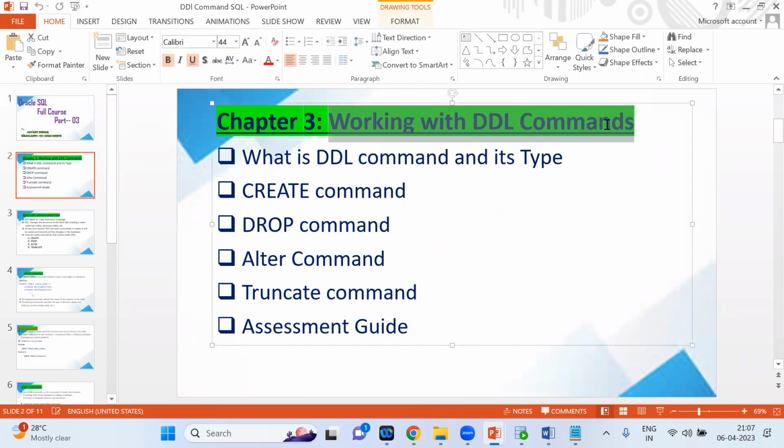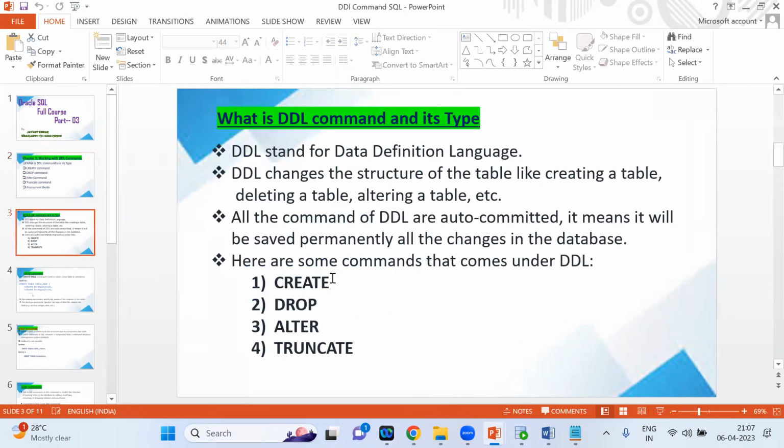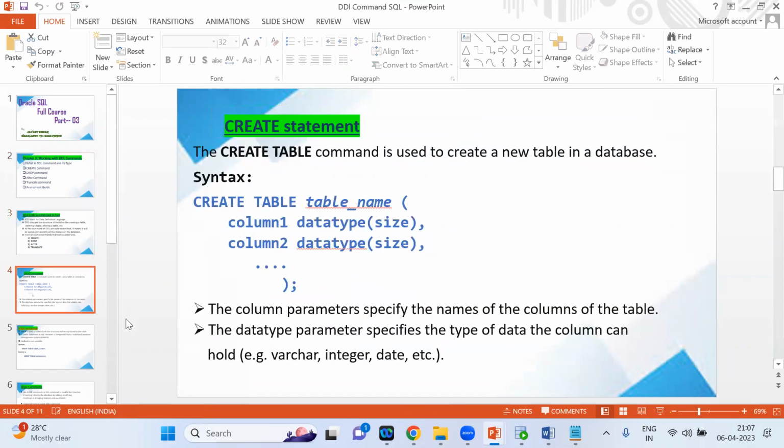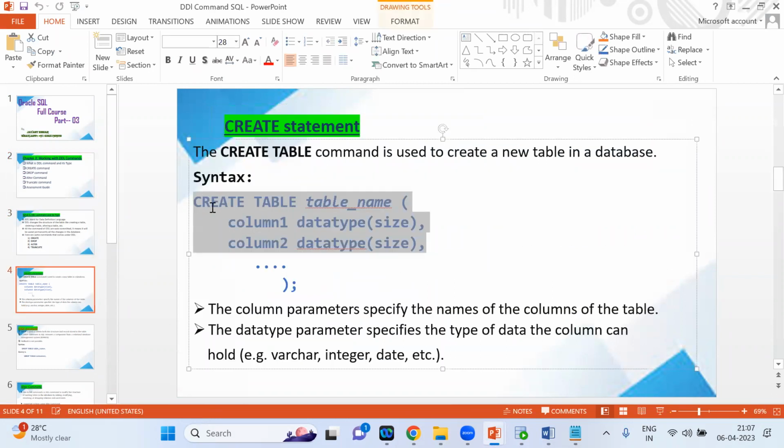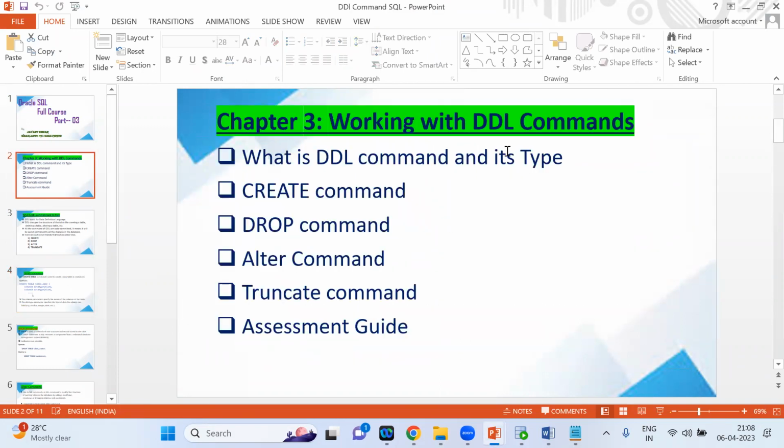This is chapter 3, guys. Why I'm starting a new chapter is so that you'll be able to create your own table and have something to practice this weekend. And from Monday onwards, we'll finish the DDL commands, then we'll move to the DML commands. Just give me 1 minute. I'll take a break, water, and then you also take a 1 minute break. Then we'll start this one. Class will be there till 9:30.